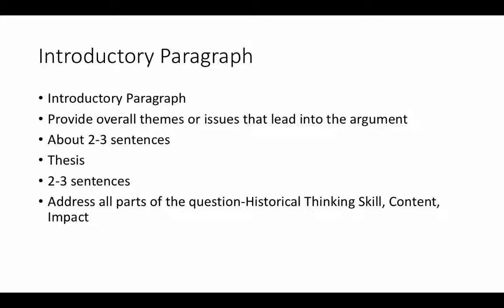Then they're going to give a thesis, and the thesis is 2 to 3 sentences. And what I teach my students is that a thesis always has 3 components to it: the historical thinking skill, content, and impact. So the historical thinking skill is cause and effect, change and continuity, comparison, and contrast. The content is the historical issues. And then the impact is what the major effect is. And this is the part that I think a lot of students miss most of the time.